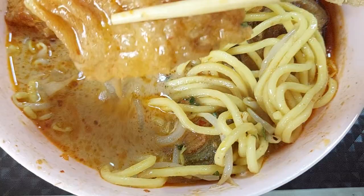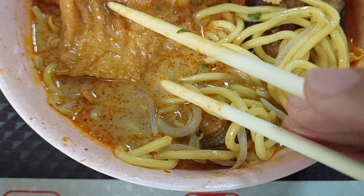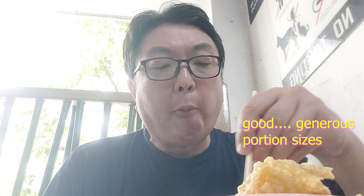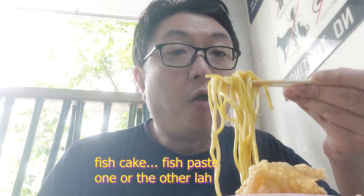This is the tofu skin, deep-fried. Dip it nicely into the sauce to absorb some of the laksa flavours. I think they also stuff it with some fish cake too. Nicely infused with the laksa. Still slightly crispy — nice chew from the fish cake. Very well infused by the laksa flavor. And now more noodles. Honestly, the noodles here are just to fill your tummy. The laksa broth here is very good, and like I said, a lot of times they are sold out before the end of operating hours.